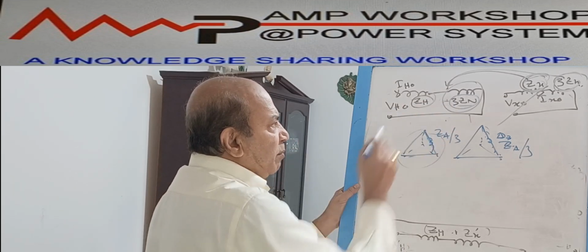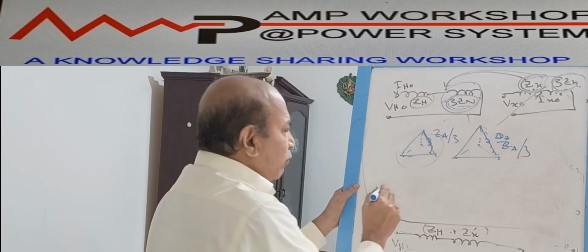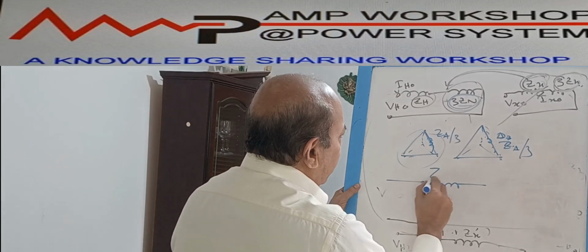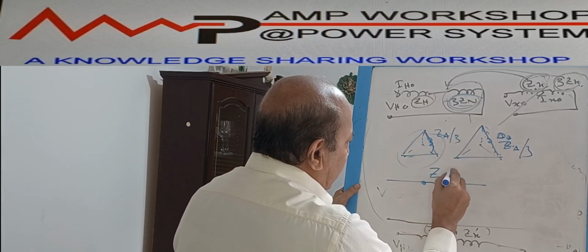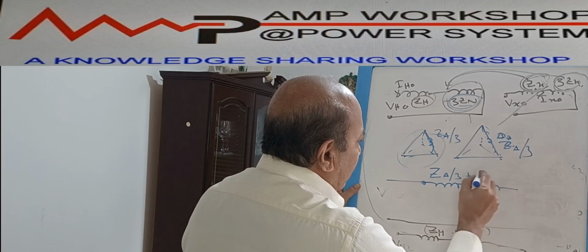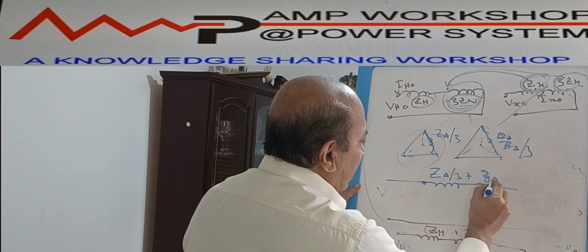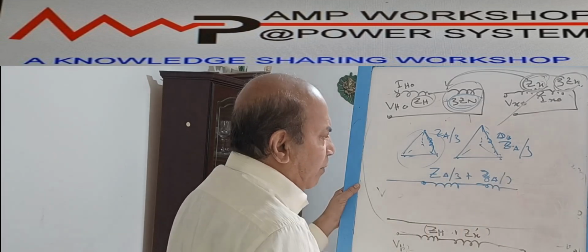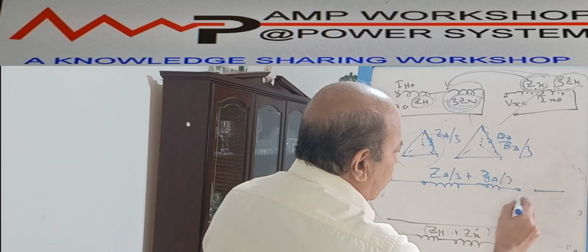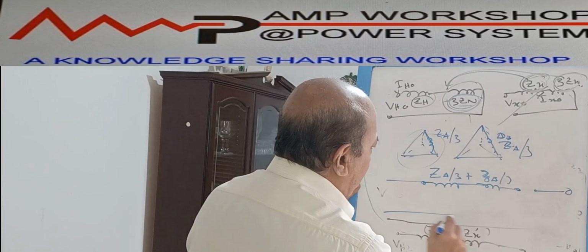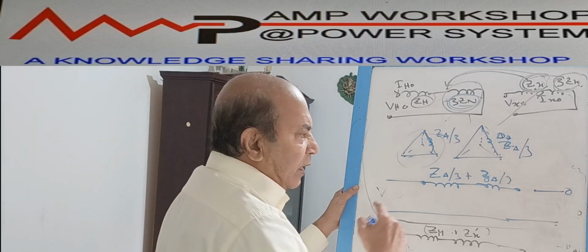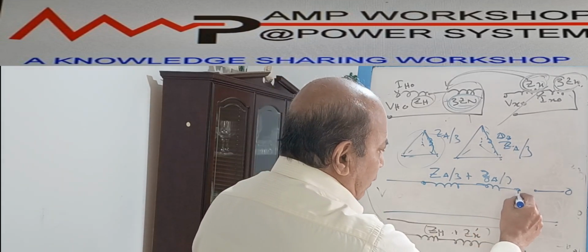Now here Zn is infinity, so if I put this infinite, then what will happen? This impedance will be how much? That will be Z delta by 3. And similarly there will be another impedance over here, that is a small z delta by 3, my secondary winding converted to primary. Then here will be open, as it is infinite open, so it will go over here, and the current will be like this, right? So in case of neutral, the path will be back like this.